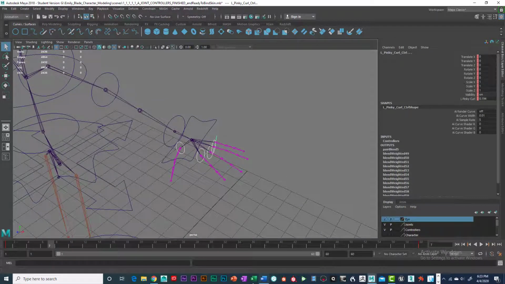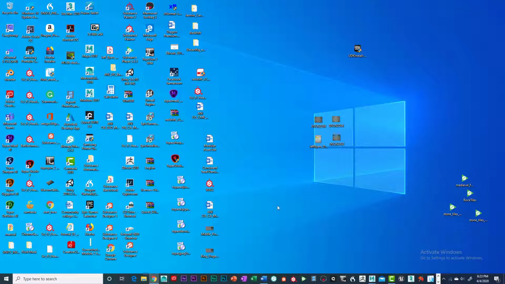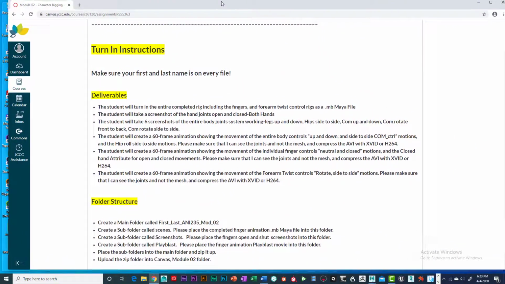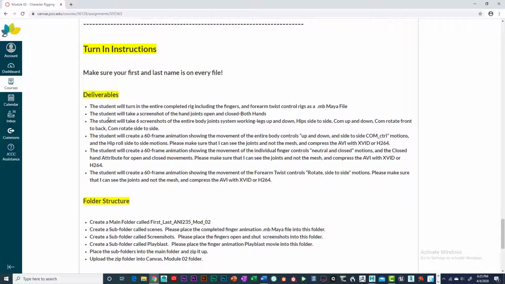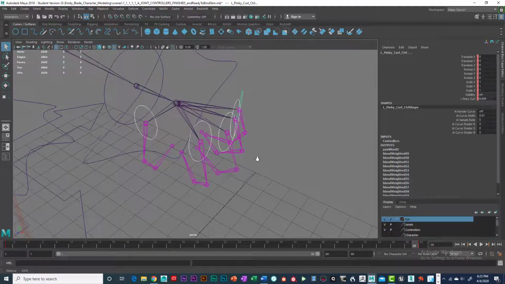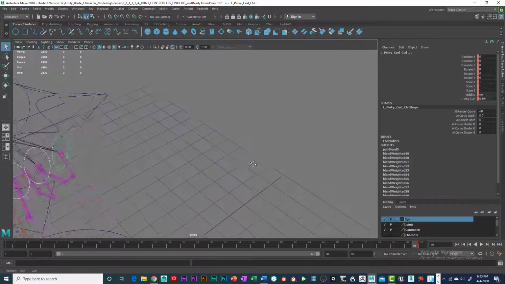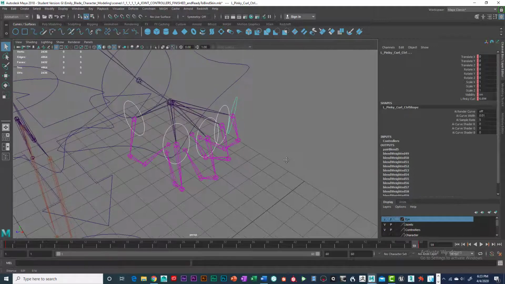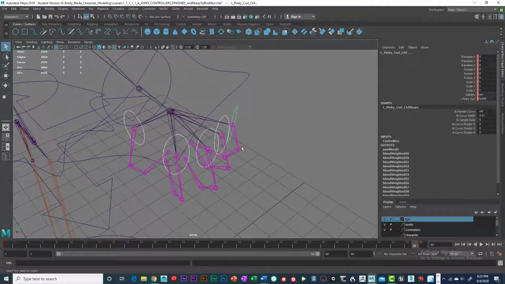So when we look at our Word document again here, let's see what we got. Where are we at? Here we go. Alright, so we want to make sure that there's the screenshot of both hands closed, so you can do a screenshot on there. And what I tell students too is screenshots can be pretty simple. So if you have your hands closed, I already know they're open, so if they're closed, you can do a screenshot basically kind of like this. Okay, just kind of rotate it so I can see it. That's a screenshot showing me that you've got it done.